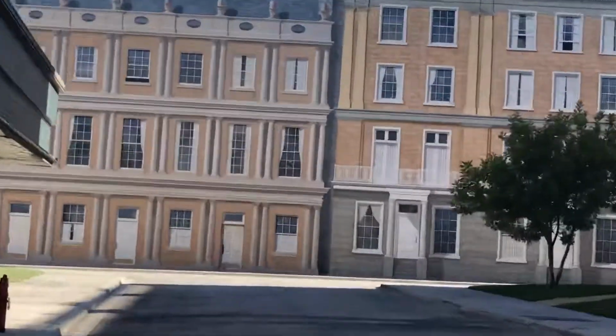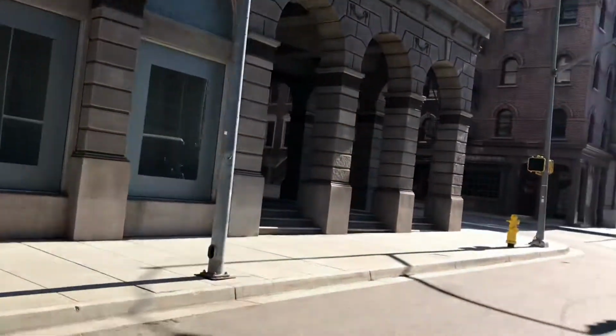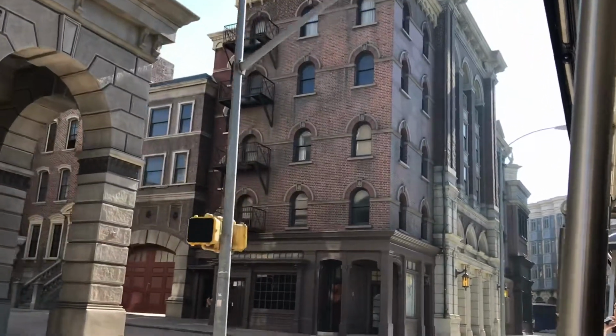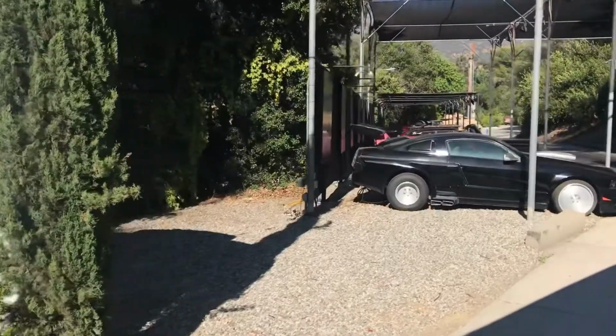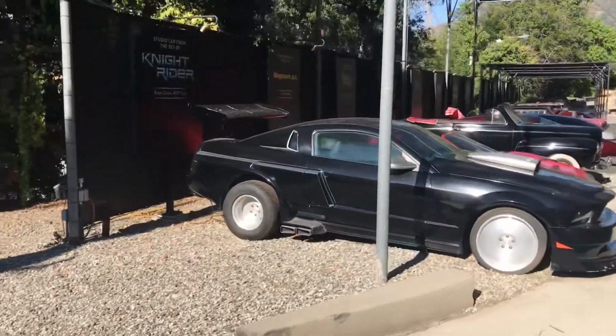Well, we call these facades because if you were to walk into the doorway of a lot of these buildings, there's nothing there. There's no interior built. There's no ceiling. There's no walls. Sometimes there's even no back wall at all. Because that's a fiberglass Ferrari shell, and it's powered by a Volkswagen engine on the inside.